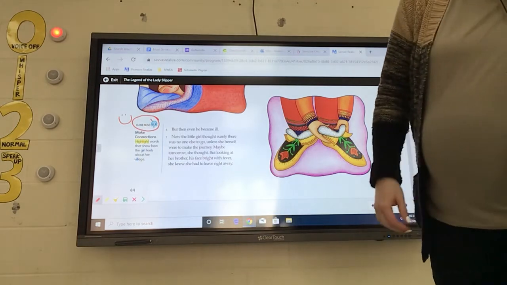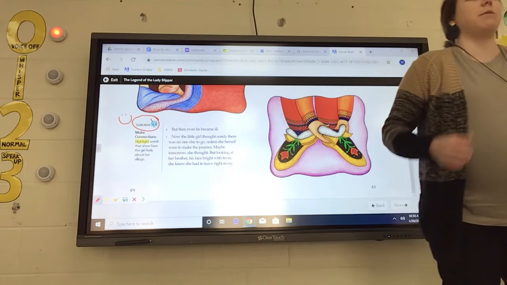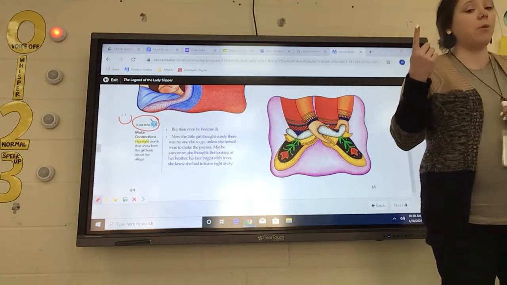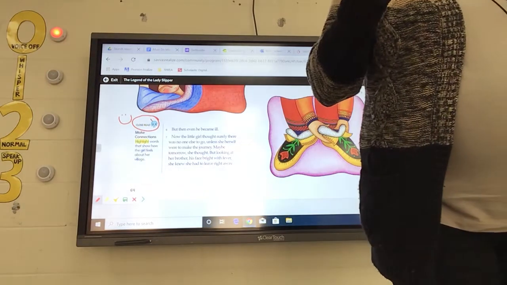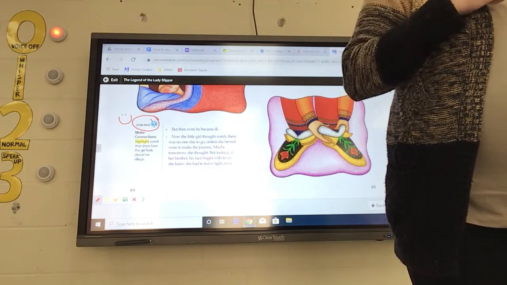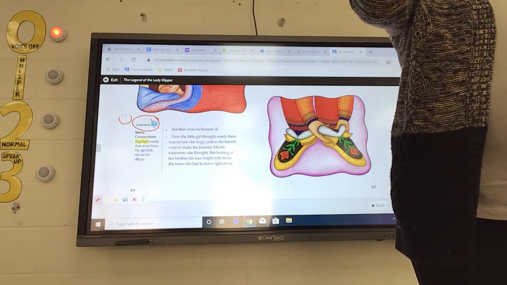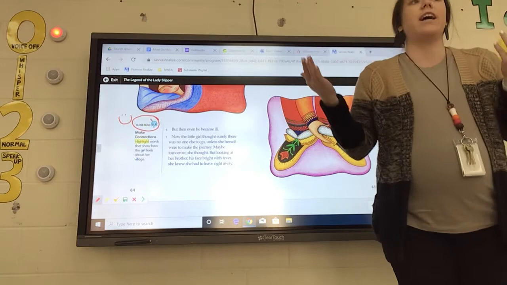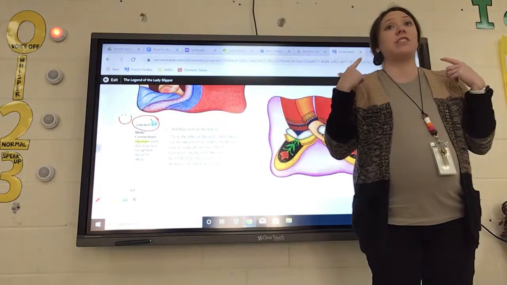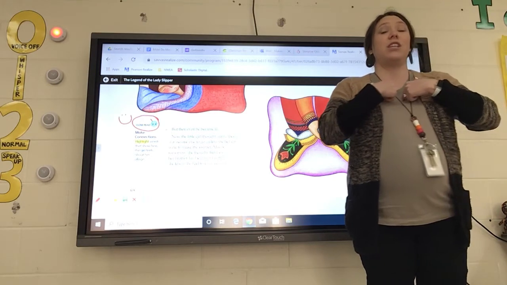Exactly. So what else does she say in there that maybe shows that she's scared? Maybe tomorrow, and then she says something else. On line 7, now the little girl thought surely there was no one else to go. What's it say, everybody? Surely there was no one else to go. So in her head, she's thinking, that means what? She's going to have to go.